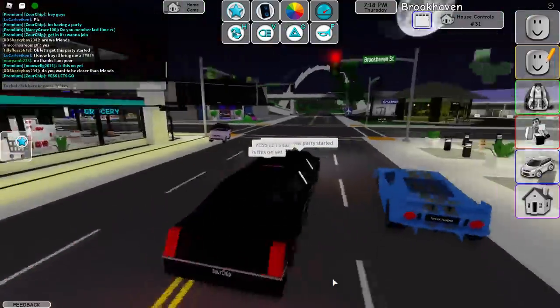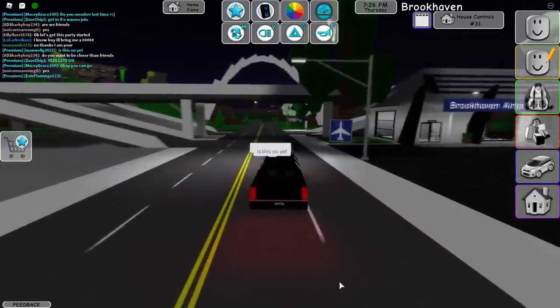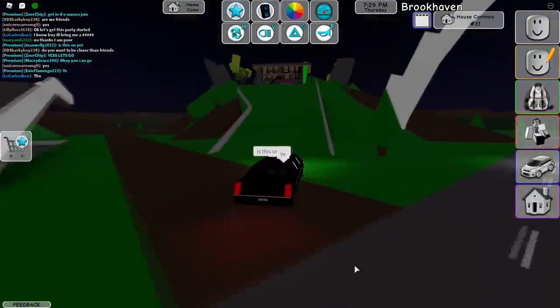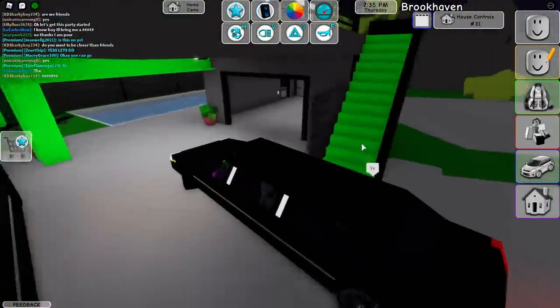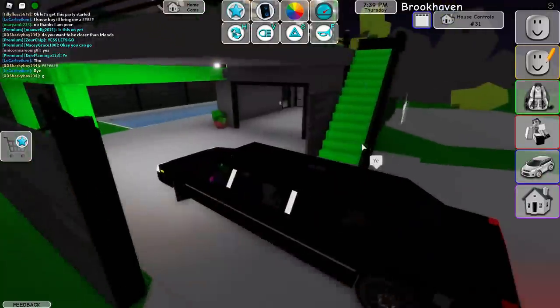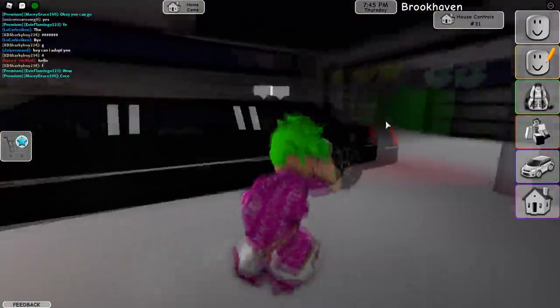Yes, sir. Let's go. Okay, let's go ahead and go up to my mansion. And then we're going to be starting this party, dude. It's on time. We got plenty of people. And let's go ahead and open the garage door. There we go. Like that. Can I even park the limo in here? Oh, this is going to be difficult, dude. Oh, there we go. Okay, there we have it.